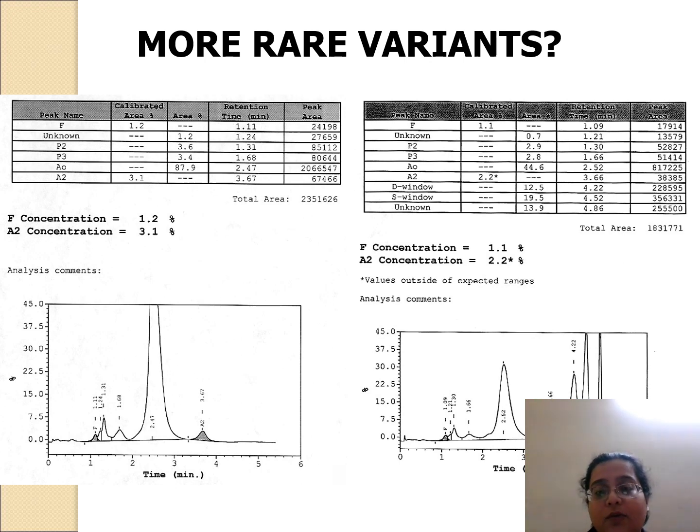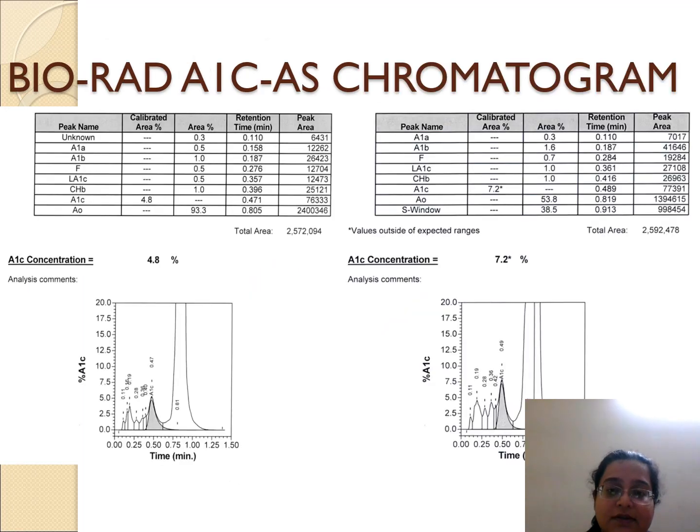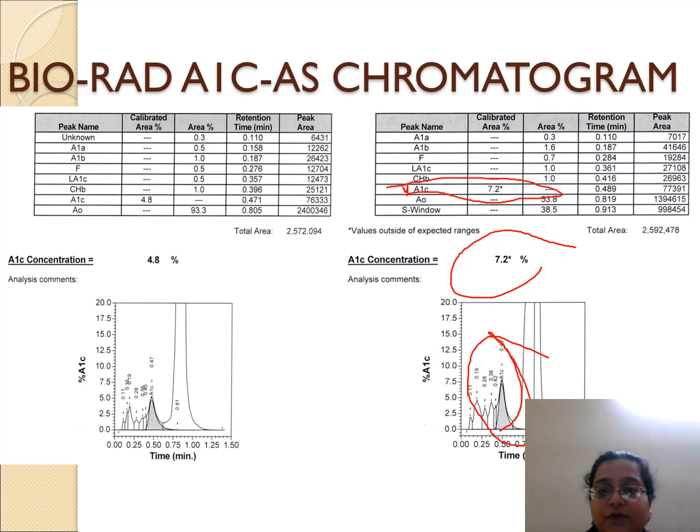What is helpful to me is this table, and I always compare it with a normal table. Okay, where else can you use that? You can use HPLC for HbA1c calculation. Less than 5 is normal, and there are a few cases which will show you an increased peak of HbA1c, and you will get that over here. And this is what you have to see. You might get an S window in some cases, but this is not related to A1c. This could be accompanying, or you need to investigate what percentage and what retention time it is.